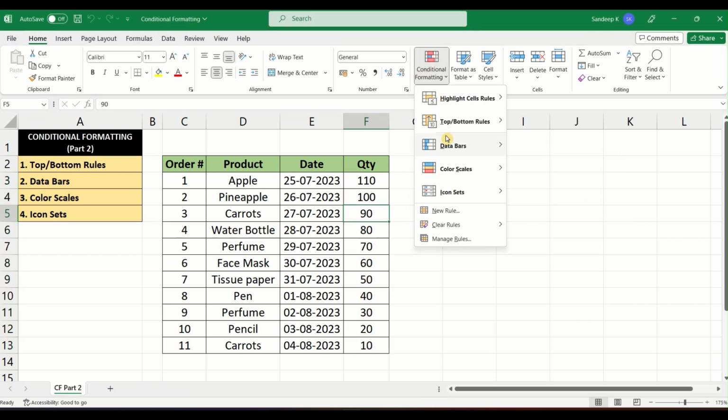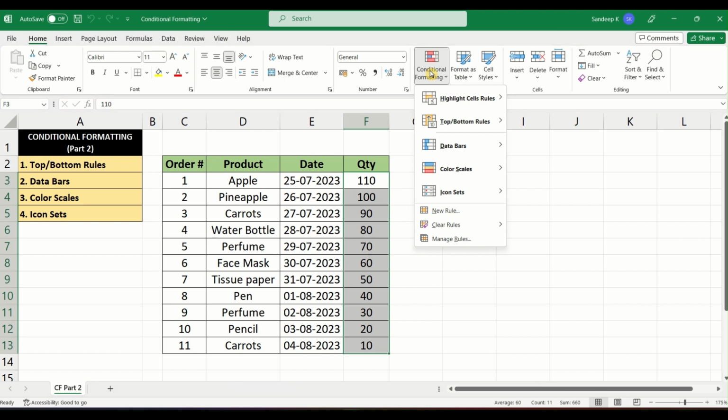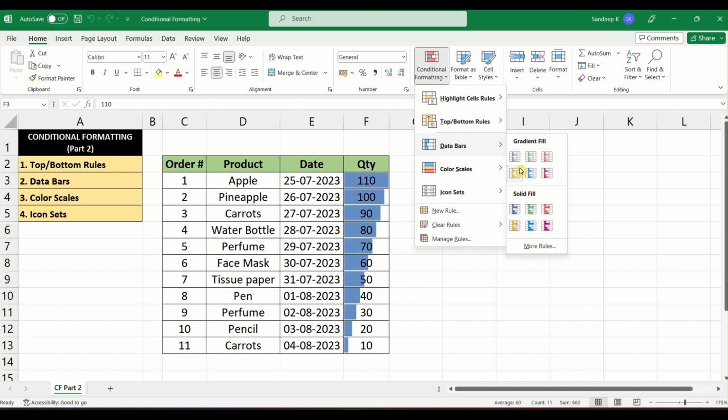All right. Now coming to data bars. Data bars, color scales and icon sets are pretty much identical, just in terms of how they are displayed. You select the data, click on conditional formatting, click on data bars, and then you have options to select the gradient or solid fill. When you select gradient, you will see a dark to lighter shade of colors appearing based on the value provided in the cells.